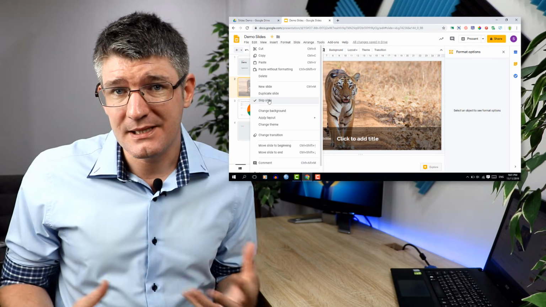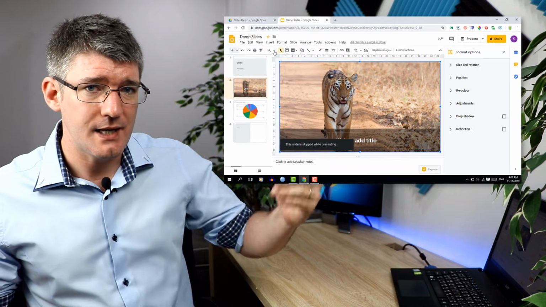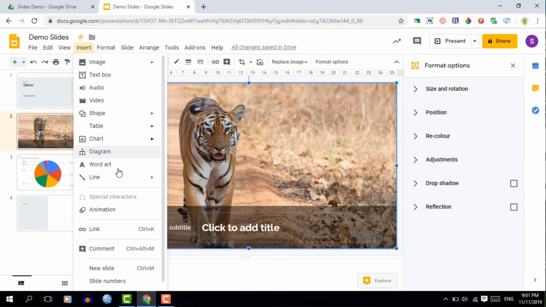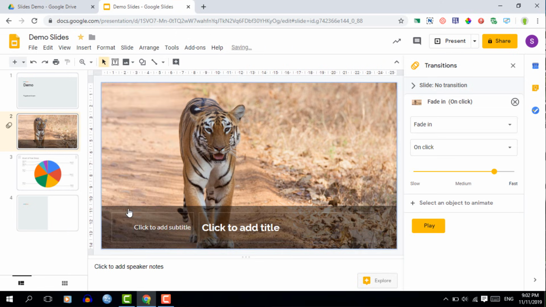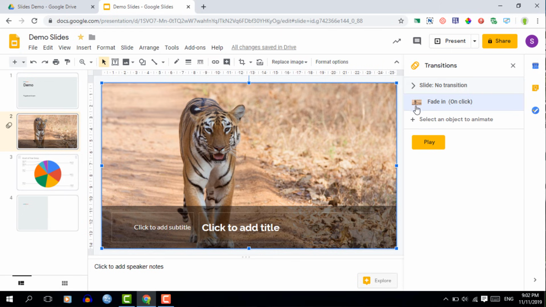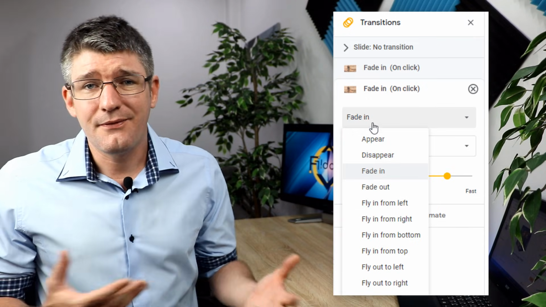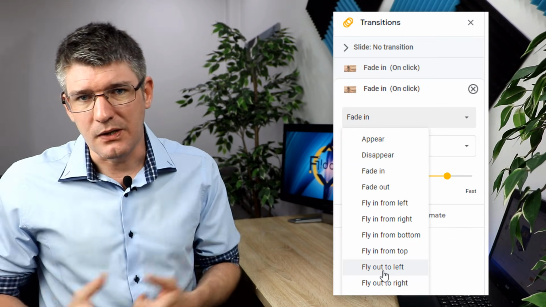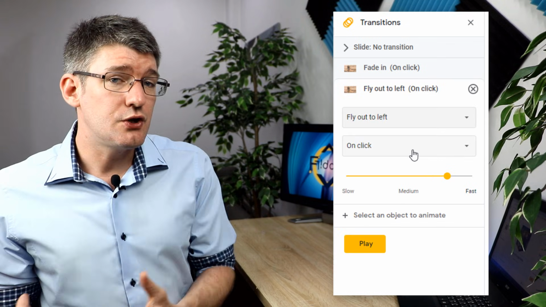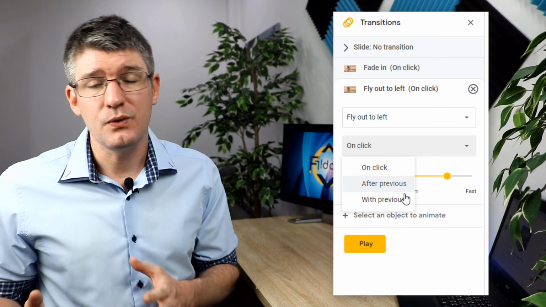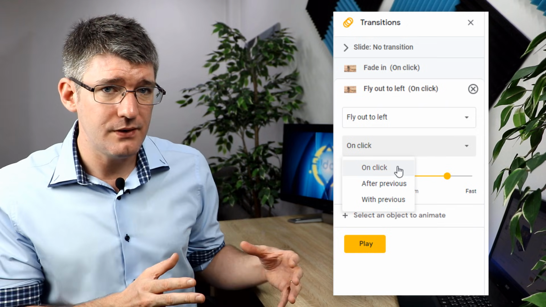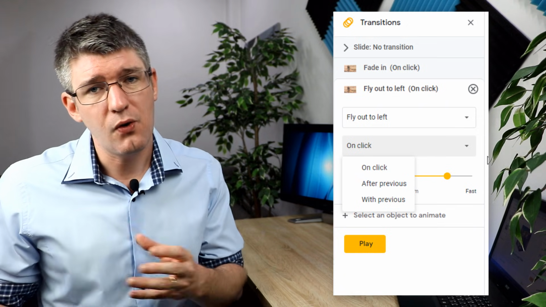Now, you can add some slide animations, and you simply go to Insert Animation to do this. And you can also animate some of the objects, such as text and images, by right-clicking on that object and then selecting Animate. Now, the animations, they're very limited. They're your basic fade in, fade out, and slide in or out onto your slideshow. Now, you can choose when these animations take place. So you can choose whether they take place with the previous, after the previous, or on click. Again, very basic. Don't expect any fancy animations as you would in some of the other presentation software.